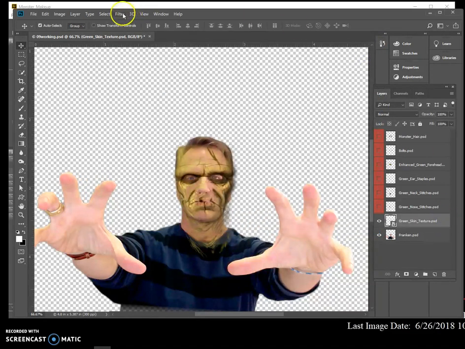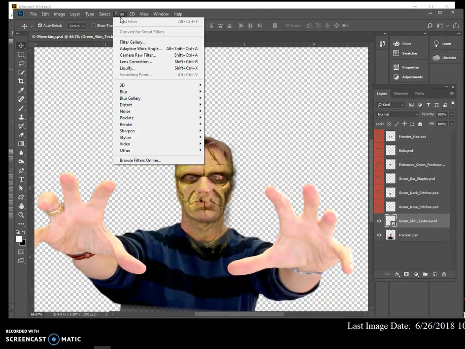I'm going to go to Filter, and you may not have to do that Control K thing. Most people in here did not have this problem. I know we had this problem with chapter 5, and only my computer and one other computer had this issue. So you may not have had to do all of that. Try it first. Try Liquify.